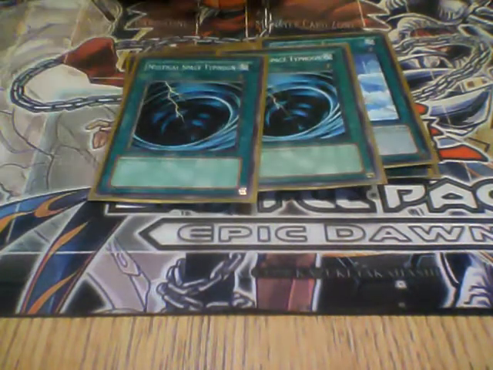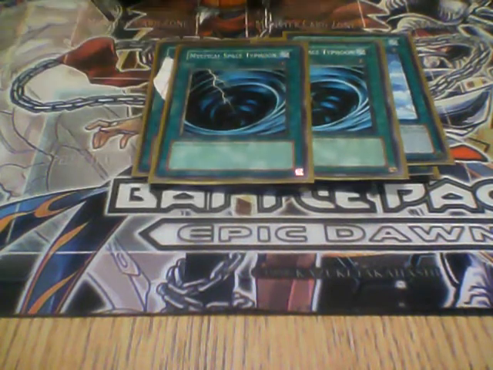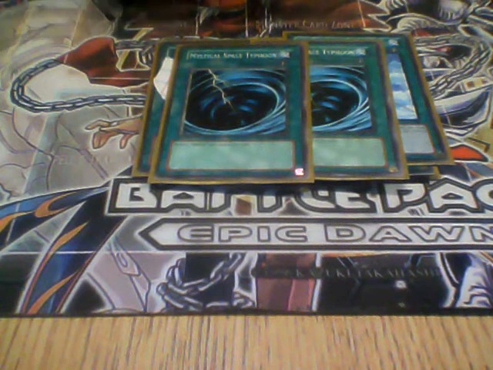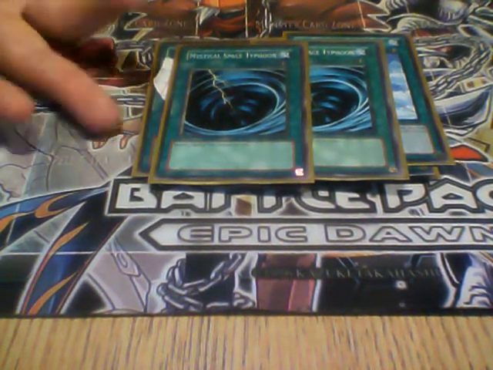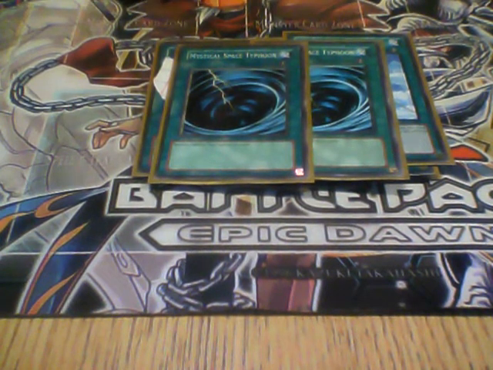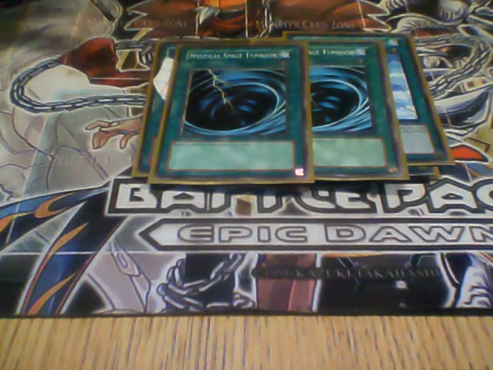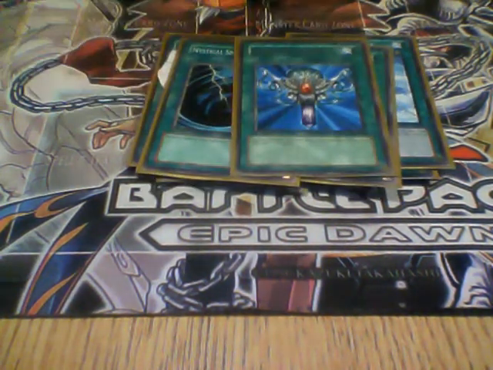Two MSTs, only set space for two. I feel like I only really need two. As the format goes on, the big three are going to be Elemental Dragon, Prophecy, and Mermail. And none of those cards run heavy back row at all. The only one I'm worried about would be Dino Robin and Evil Swarm, and that really, if I come up against one of those decks and they get first turn Logia, this deck is already screwed, so nothing really MST can do. Monster Reborn, pretty obvious.